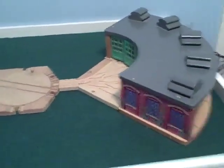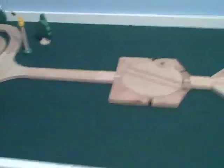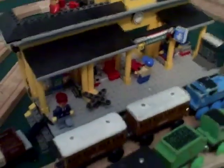As you can see, the shed is still in the same place as it was before, but the special engine shed is somewhere else. It's right across here at Wellsworth Station. Actually, it says Ellsbridge here, but I've got to change it. It's the Lego City Station that I've had on my layout all this time. I've always loved putting it here.